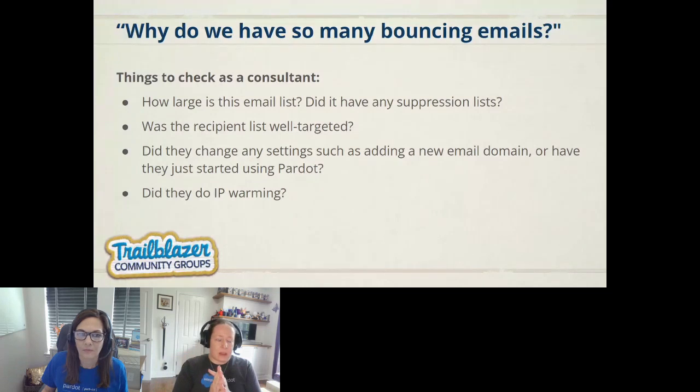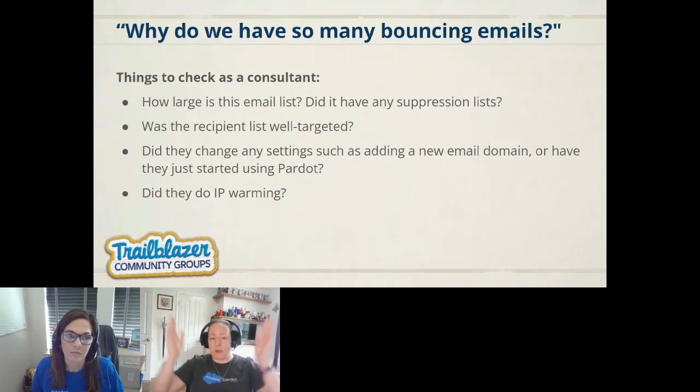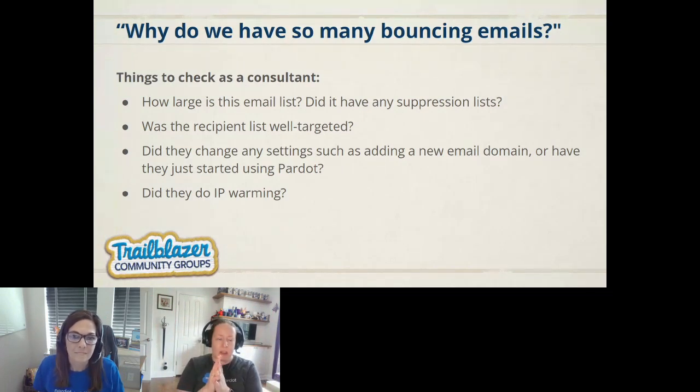And when you see this discrepancy in list sizes, is it because they have a new marketing manager who doesn't really understand what's going on? The previous person was really targeting their lists, for example, this email is about seeing our webinar about this very specific topic. And the list they pulled this time is everybody in the database, where previously they were pulling only the decision makers into much smaller lists, right?